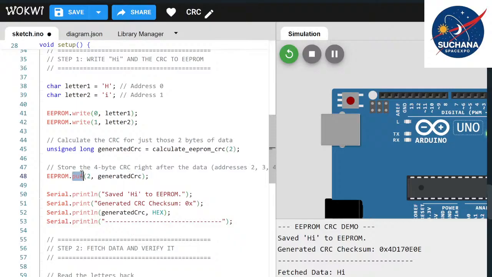So with one function you need to split the data and store 1 byte at a time, because an address can store only 1 byte. You need to segregate the data into 2 bytes, storing 1 byte in one particular address and another byte in another address. That is when we are dealing with the write function.